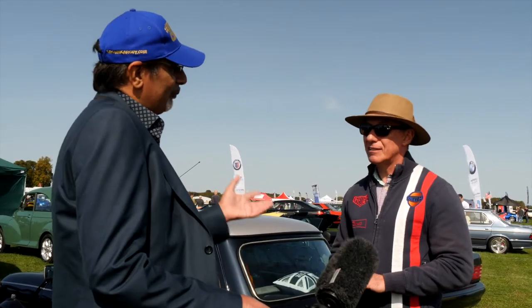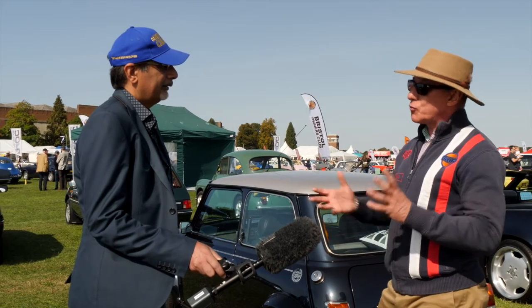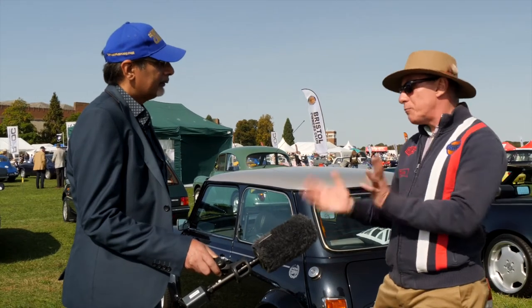There's quite an eclectic mix of cars here. Peter says it's all about identity — the 'gay classic car guy' label is a way of drawing people in who feel they'll have somewhere to go where they'll be comfortable and can share their interest. The host jokes about starting a 'brown car guy club,' and Peter encourages him to go for it. It's a fantastic initiative — all power to them.